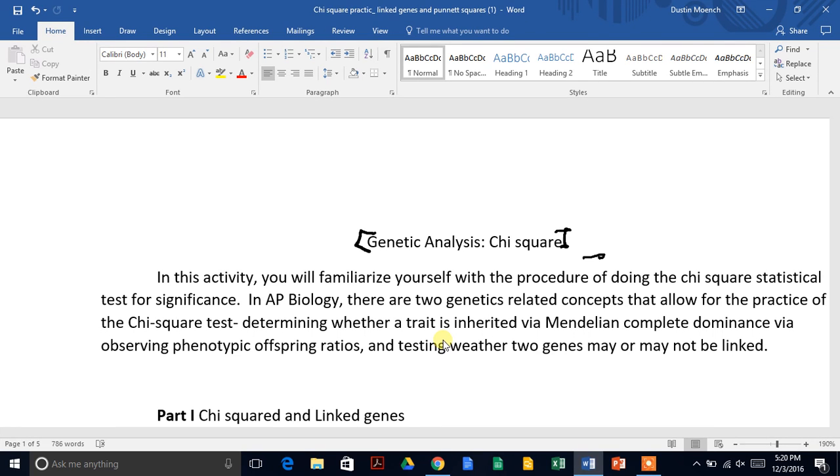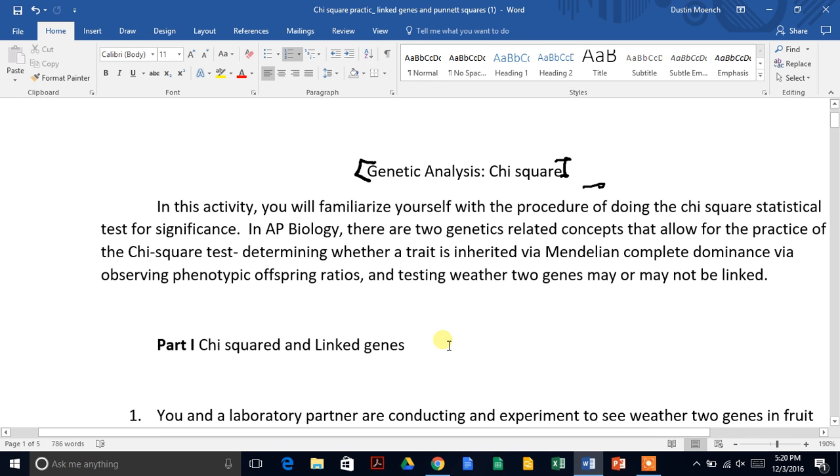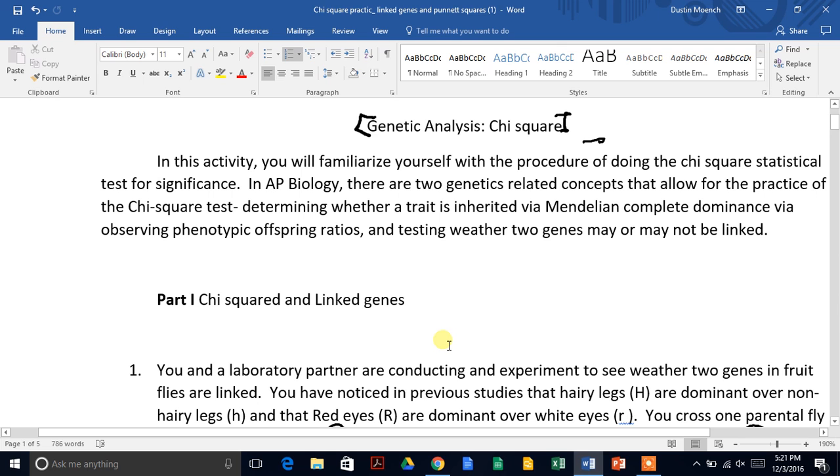This video is just to look at the genetic analysis chi-square homework to make sure that we know how to do it. Make sure that you're paying special attention to this. Come in if you need help, because I know it's kind of hard to wrap your brain around, but I wanted to make sure you have this to go back to and view in case you're someone who is struggling with this: how do I figure this out? So I'll go through all 4 of these questions, and you can give me your feedback.